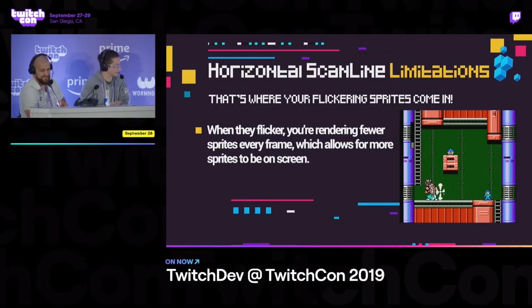Yeah, very cool. So this is where something called sprite flickering comes into play. If you are familiar with the NES especially, you'll see a lot of this. The sprites will flicker in and out every other frame. I'm using this picture from Mega Man to show it off. The reason they do that is they're displaying the sprites every other frame against each other, so they can display seemingly more than 8 tiles at once. But really, they're turning them on and off every frame.